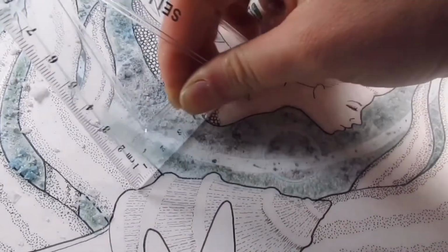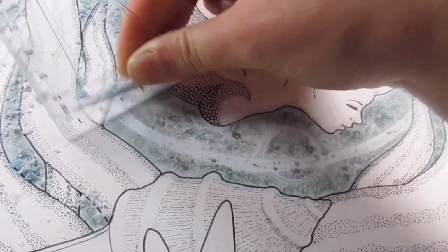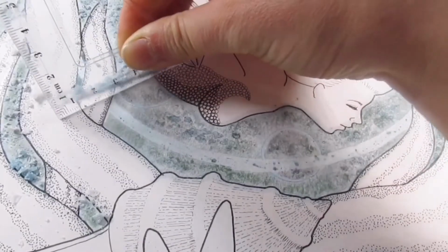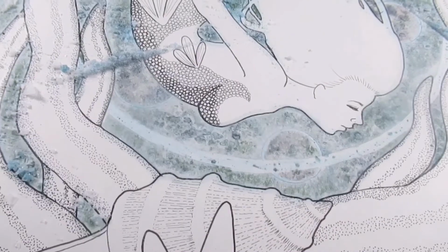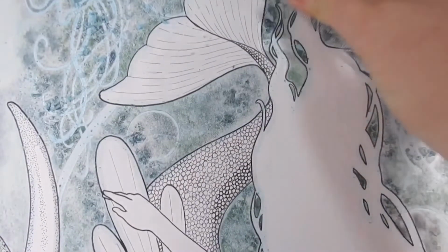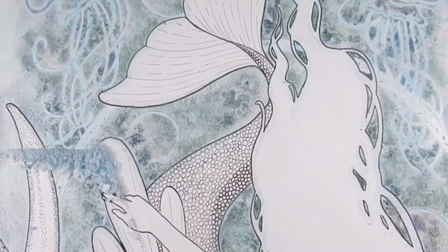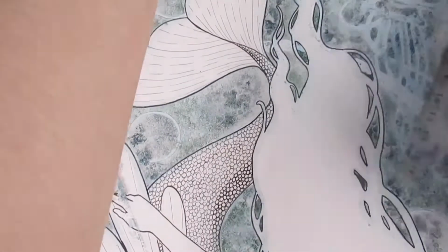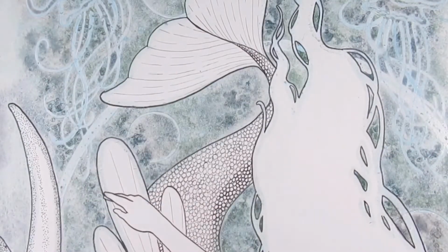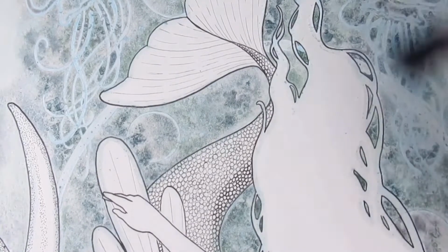And I use a clear one because I've found before I have a pigmented set square and it has left marks, or the plastic's perhaps been a little bit too harsh. So that's the tool of choice. And I work in small areas when I remove the salt. I've done it in one big sweep, and I kind of find it can damage the paper, and I also find I don't quite get all the salt off. So I find working in smaller areas is really good. You sort of keep up to speed with where you've removed the salt, and you don't leave too much residue behind.